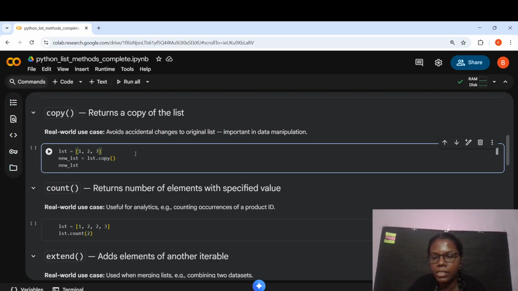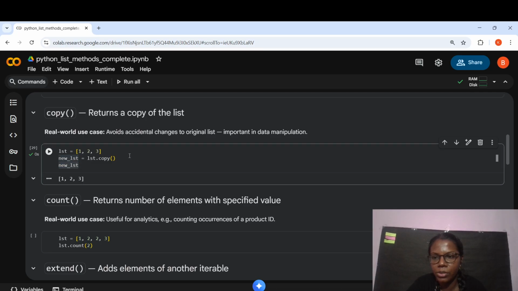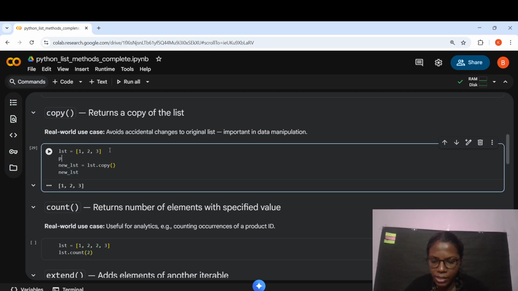Similar to that, in a list, just by using the dot copy list method, you could create a copy of that list, and inside another variable, I'm storing it. If I miss this list or someone changes the value of this list, I could just call this list and I will have the exact same list copy inside this variable. That is the use of list copy. So let's see how it works.